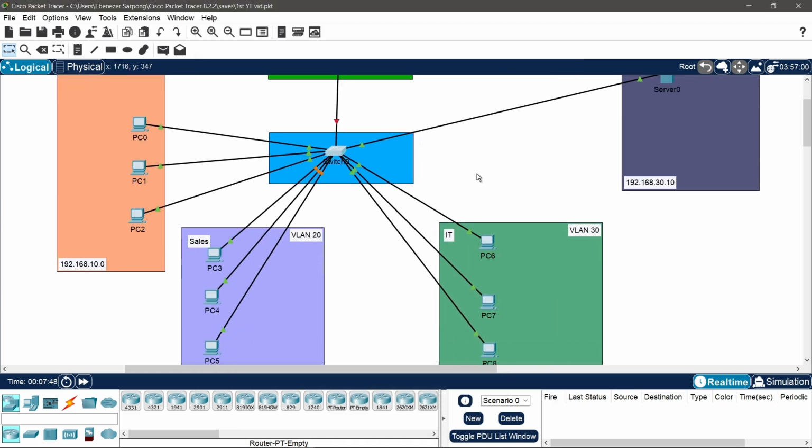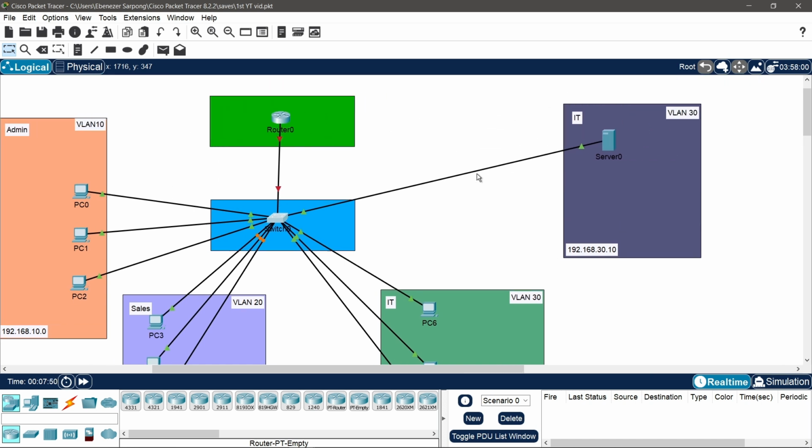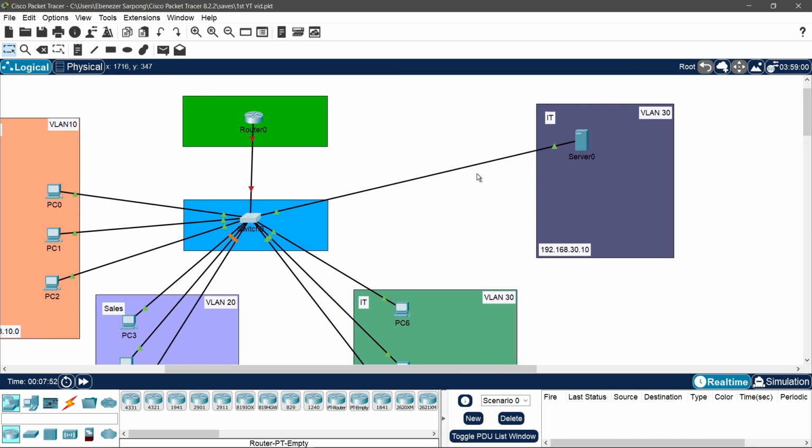Now, I want you to pay very much attention here because with the IT department, we have the IT building and then we have a separate building where we kept the server.